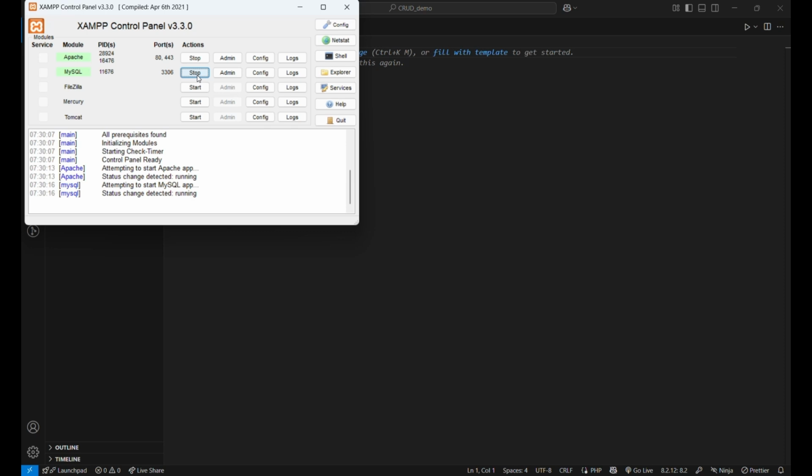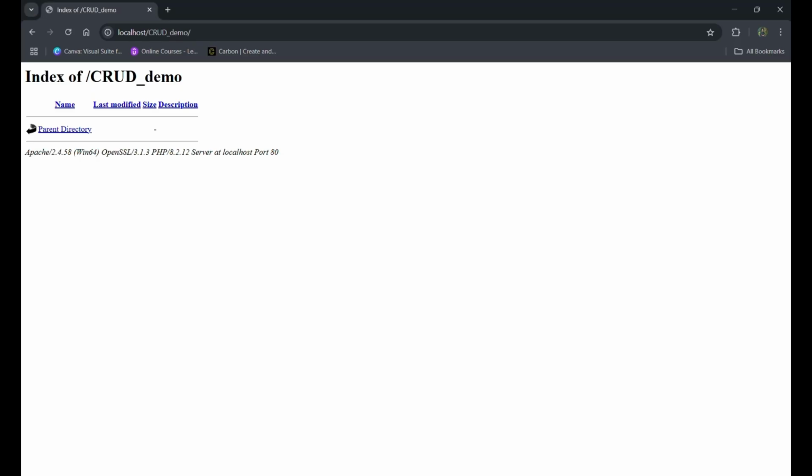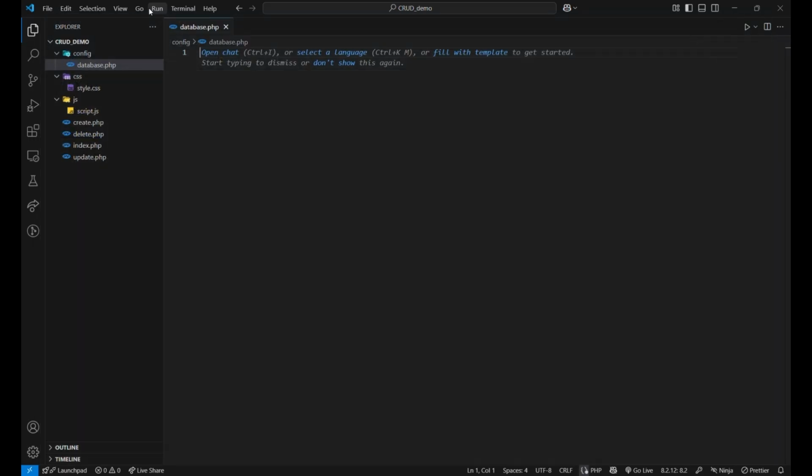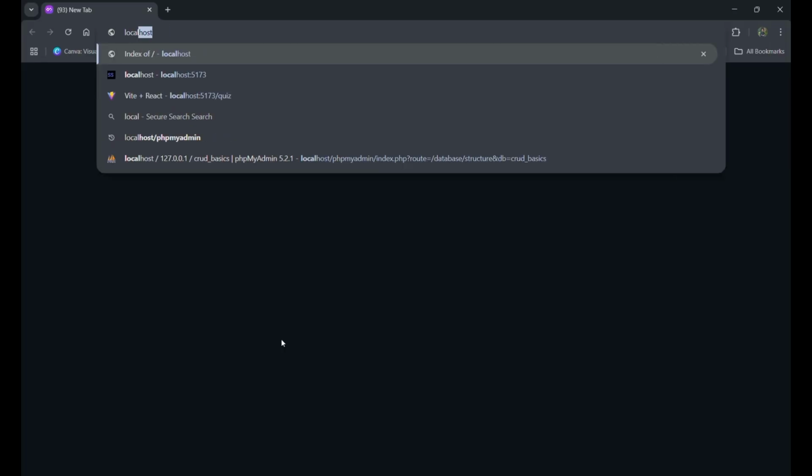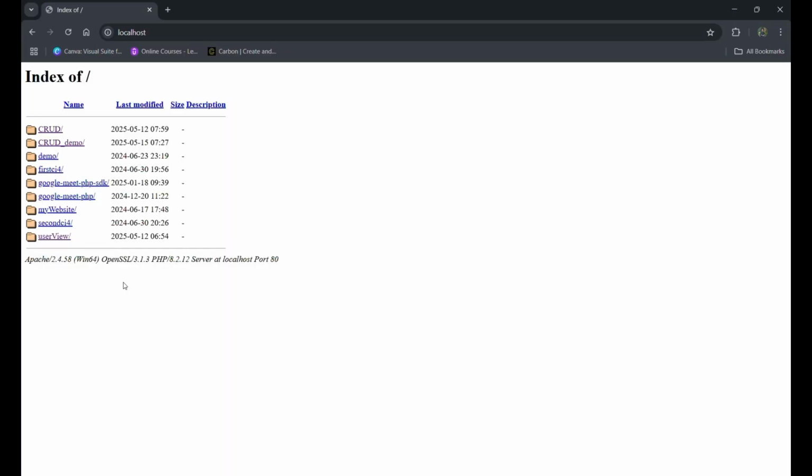Okay, now that these two modules have been started, just open a browser and search for localhost. In your case you may not see any of these folders, you will just see this CRUD demo. These are the projects that I've been working on.